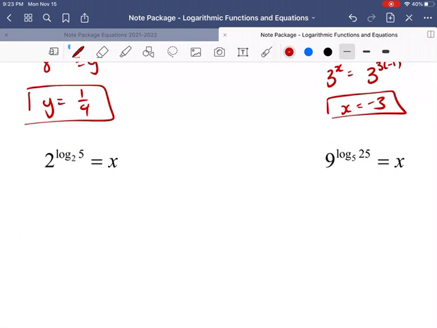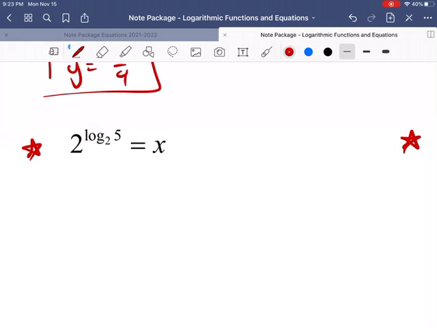All right. This one, put a little star by these bad boys. Okay, these are a little tricksy. Following the same rule, there's our base to the exponent is going to equal log 2 of 5. All right. Now, what else we got here? So we get 2 to the x is equal to log 2 of 5. Now, if we just change the form of what this is, this is going to be log 2 of x.